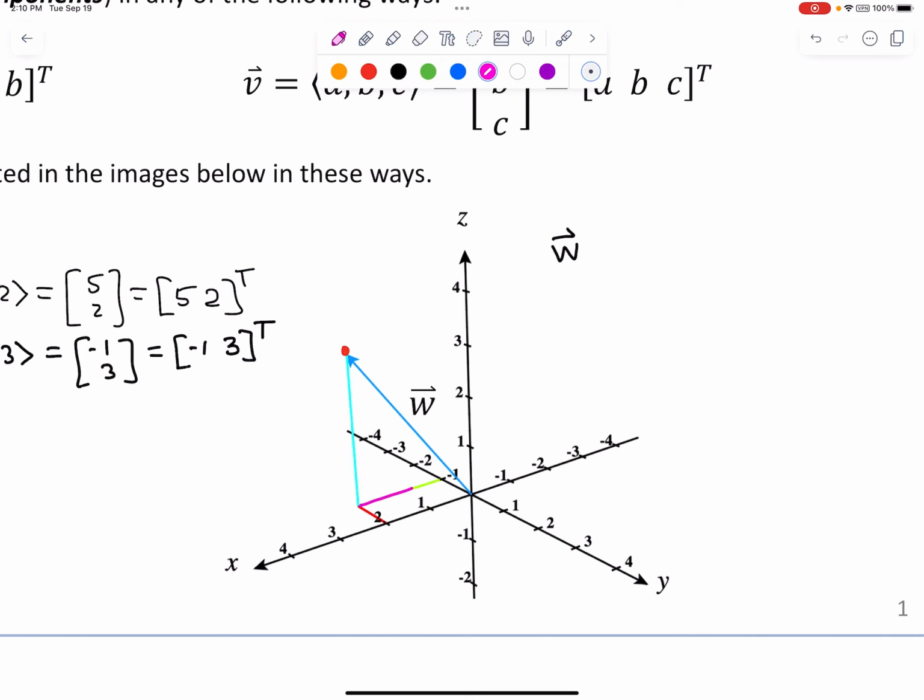However, if I copy this parallelogram at the bottom and move it up, this can give us a good indication of exactly how high we are by tracking where our parallelogram hits the z-axis. So it appears to be at a height 3. So this vector will have components from the tail. We go 2 units in the x direction, -1 units in the y direction, and then 3 units in the z direction, which you could write as a column vector instead, or as a row vector transpose.